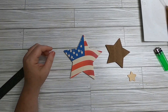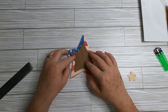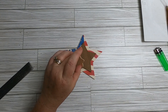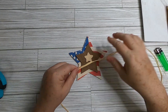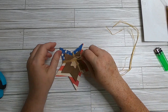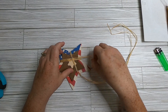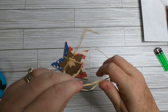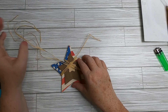Don't forget to decorate the back as well. Now we'll start layering our stars. Take the extra star left over from last week's garland project and glue it to the center of our flag star. Then glue one of the small wood stars to the center for a layered look. Give it a rustic feel by taking some raffia and creating an X pattern over the top of the star.